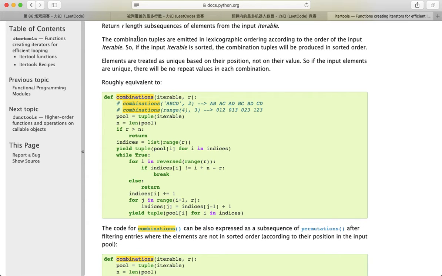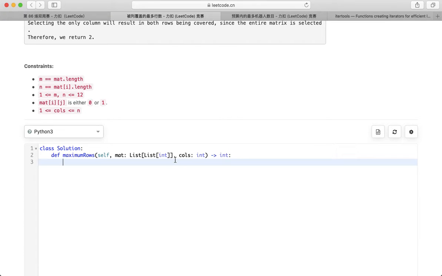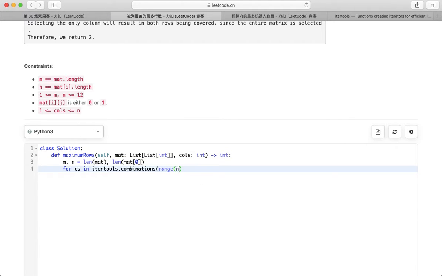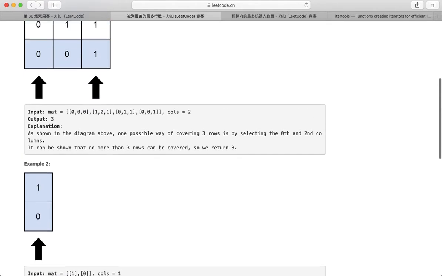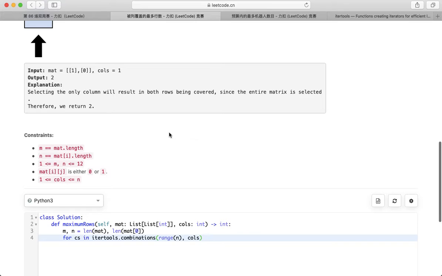Okay, this looks like the thing that I want. And then X number of rows.